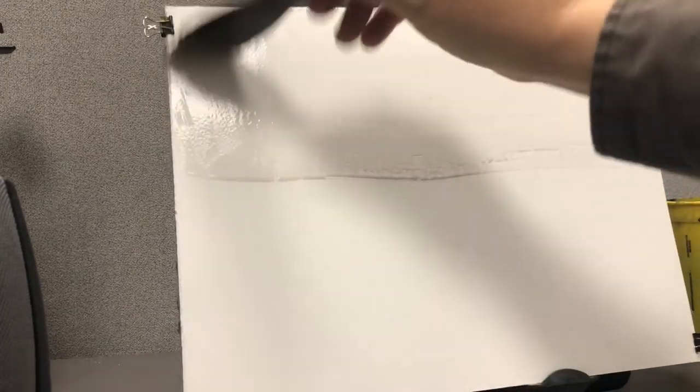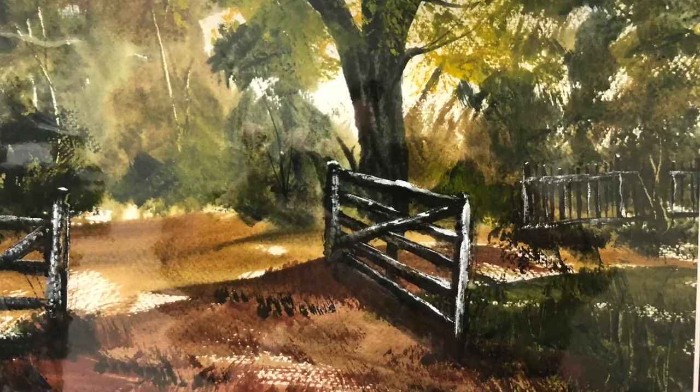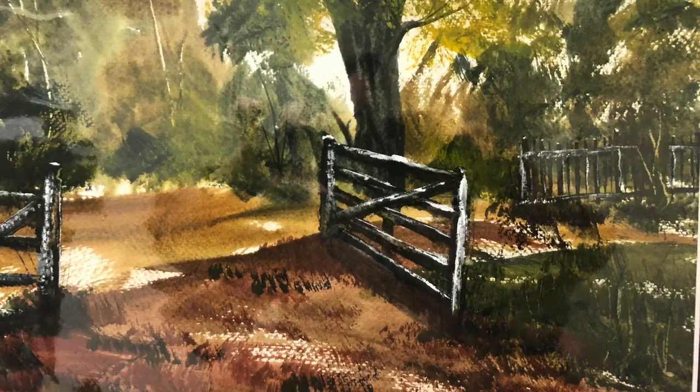In this video, I thought I'd go back and redo one of the paintings that I did before, as there were some elements I wasn't happy with. This one here is called The Old Gate. I believe I used a photo from one of those free sites. And here is the one that I did before. So that's what we're going to be doing now.